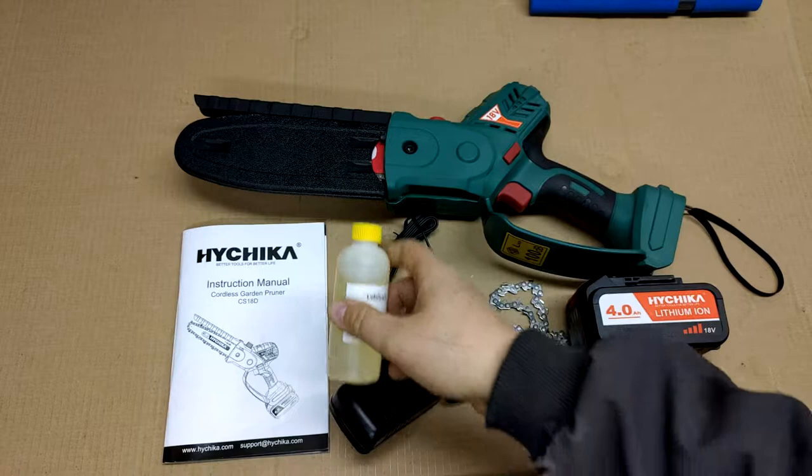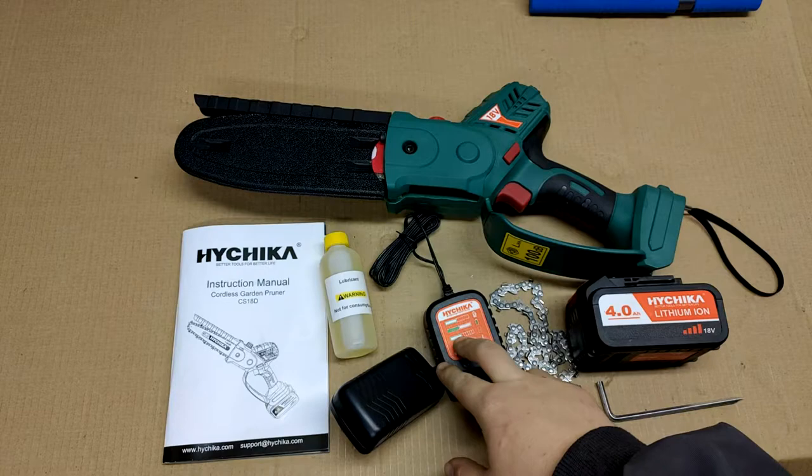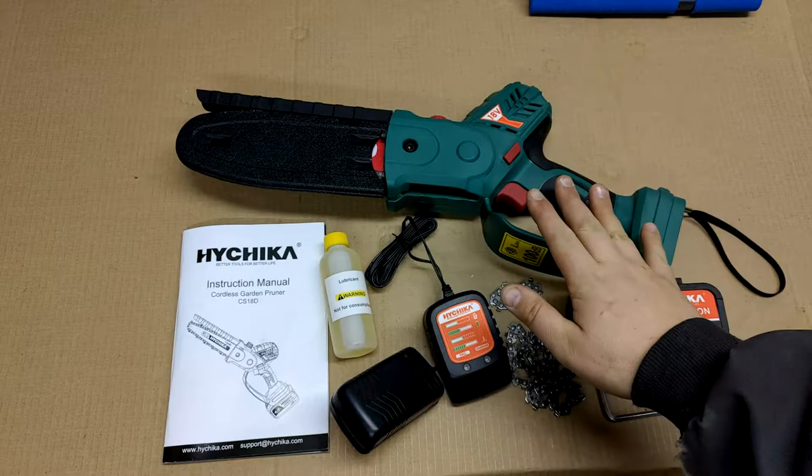There is also one 4 amp hour battery that I measured to have similar internal resistance to Parkside 4 amp hour batteries. The supplied charger charges the battery in around 2 hours, as it has 2 amperes of output current. Unexpectedly, the chainsaw is also included, but more on that later. The manual covers pretty much everything and it is definitely worth reading.